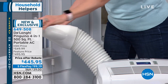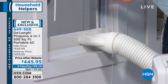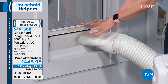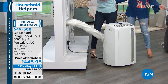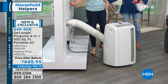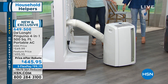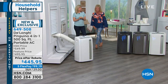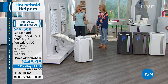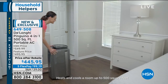I can turn the central air up and just run this, because remember it's 500 square feet — that's like a two-car garage. We also have a two-car detached garage and it is so hot. There's no air conditioning in it, so my husband will wheel it out just like that.